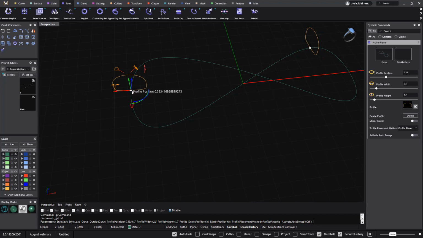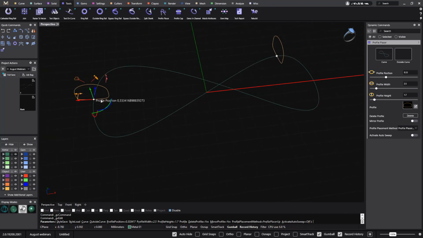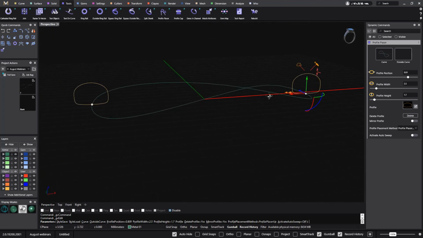Now, as you can see, this is the last one that I just placed. But if I want to go back to this one, because I want to place it in the same place, I just need to click on the white ball that you have in the viewport and just move it. Now I just drag and drop wherever I want it. So now we have a couple.